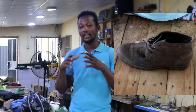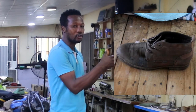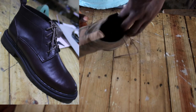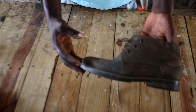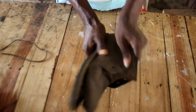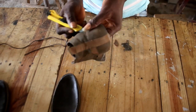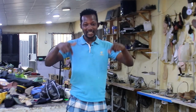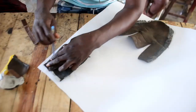I'm Sunday, and in this tutorial today, I will be showing you how we make a complete prototype of all this awesome project into a completely brand new one. The client brought this project dead into the workshop, and we need to revive it to make a complete prototype of this awesome project. He likes this particular model of shoe, and we want to make this particular one back. That's what we did in this filming. So would you like to see how we go about that? Then come with me to see how we do it step by step.